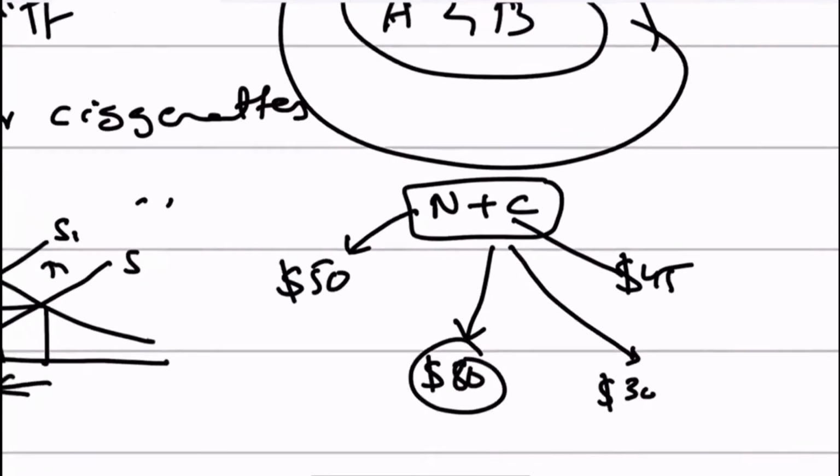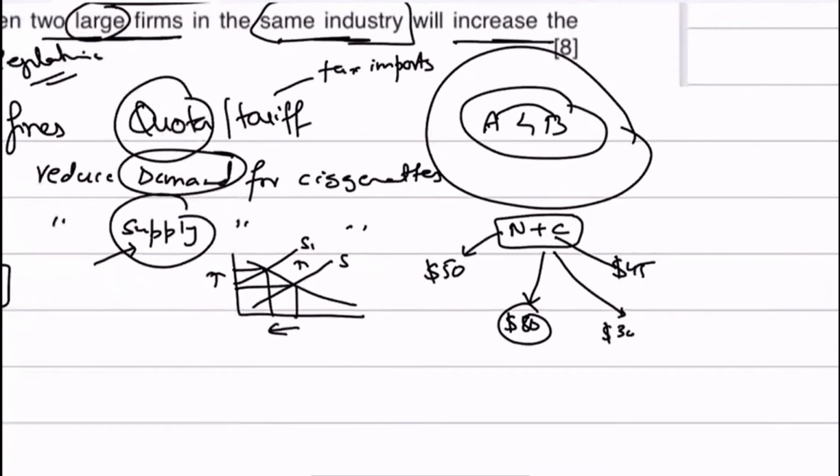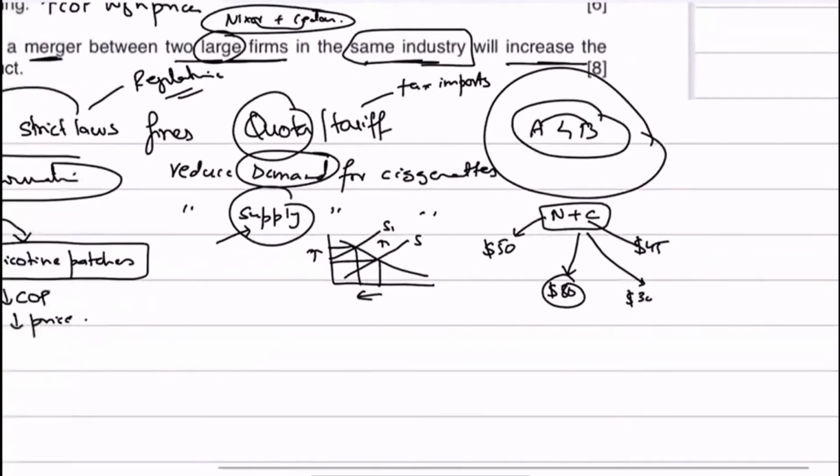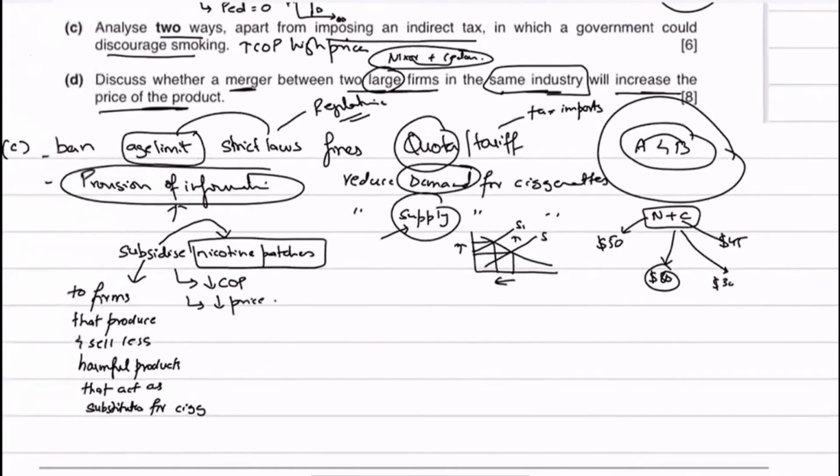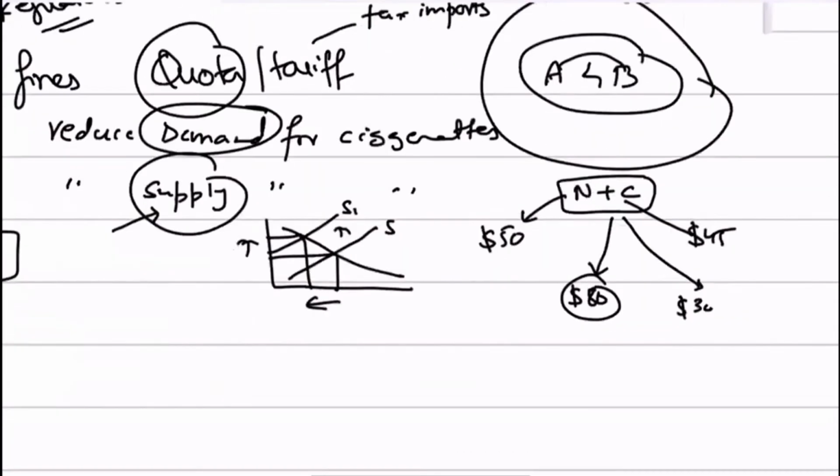Whatever it is, try to understand the question. The question is not asking you what are the advantages. Also, let me tell you, by the way, that when I've checked this answer for the students, a lot of students have misunderstood the question, and they have come up with advantages and disadvantages of integration. That is, how beneficial the merger will be for the two firms, or how disadvantageous the merger will be for the two firms. But that's not what the question is asking you. So that is why I gave you the example of Nixer and Cedar. It's basically asking you if they merge together.